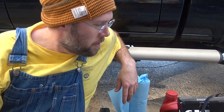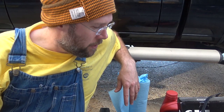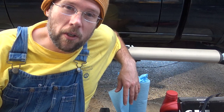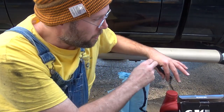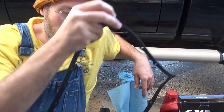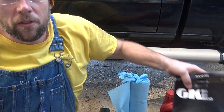What's up, everyone? Today is another filter change and fluid change. It is going to be the automatic transmission fluid and filter on my O2 Frontier. Parts that you're going to need, obviously, are going to be a gasket for your pan. It's going to require the pan to be dropped to change the filter.